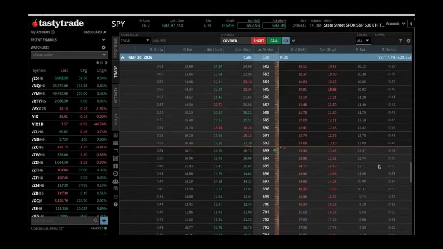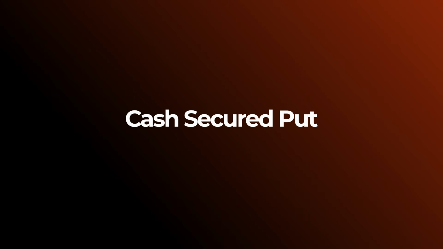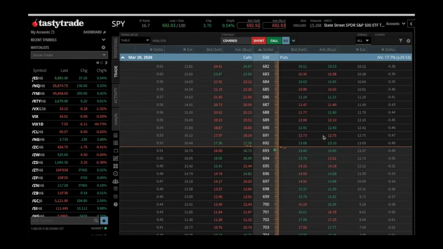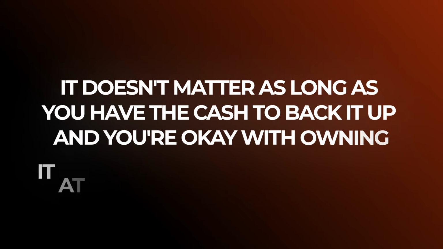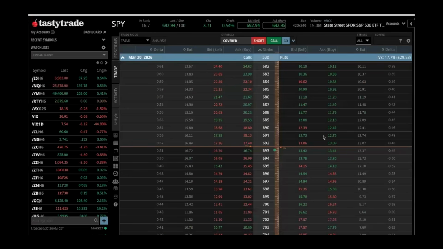One of the basic strategies is selling a cash secured put, or selling a put period is a basic strategy, but doing it as a cash secured put, meaning that you have the monies to back it up, is a basic strategy. And it's the first strategy we now teach in course 1 under lesson 3, is selling of the cash secured put. When you sell a cash secured put, you can sell it at any strike price on the put side. Doesn't matter, as long as you have the cash to back it up and you're okay with owning it at the strike price that you do. And so that's why it's considered conservative. But it's more conservative if you sell that cash secured put a decent amount away from where it's currently trading.